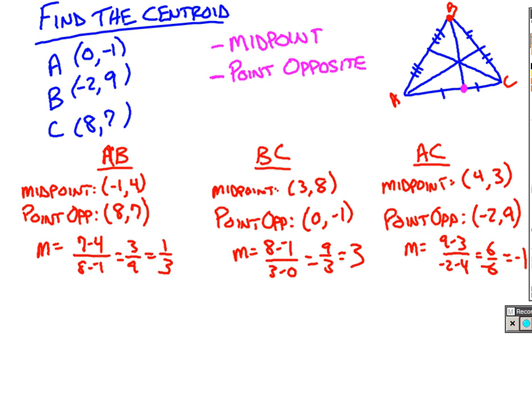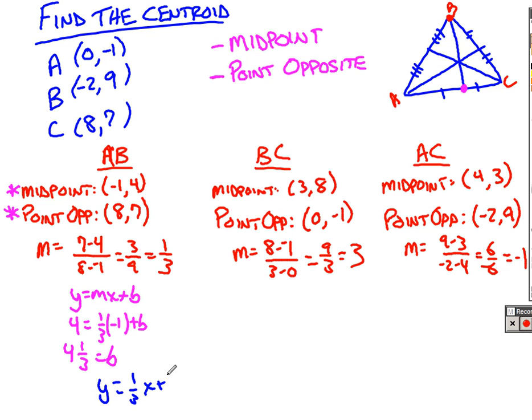From this point, it's just finding the equation like we've done before. So y equals mx plus b. Plugging what we know, I have 2 different points here that I can use. It doesn't matter which one, just as long as if I pick 4 for y, that means I better pick -1 for my x. So 4 equals 1/3 times -1 plus b. That becomes -1/3 here, so I'll add 1/3, which means 4 and 1/3 equals b. So my equation here is y equals 1/3 x plus 4 and 1/3. Now, in the end, we're going to need to pick 2 equations, so that's probably an equation I will not be using, because it has these ugly fractions. So let's try the other ones.